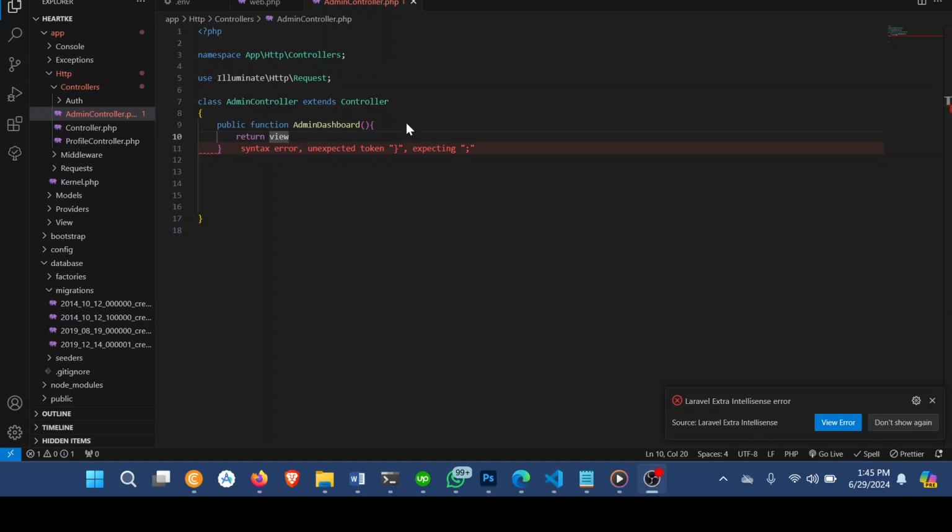We are creating a method, and we are going to return a view. We are going to create a folder called admin, and the file will go there, a file known as dashboard. It is as simple as that.